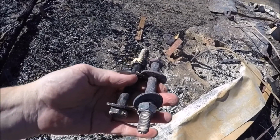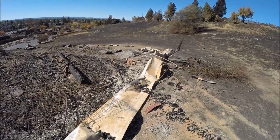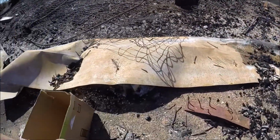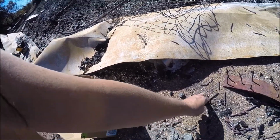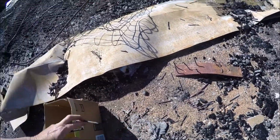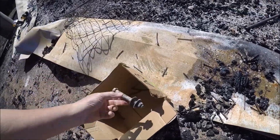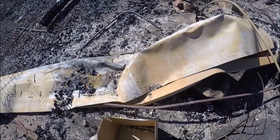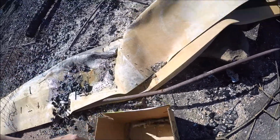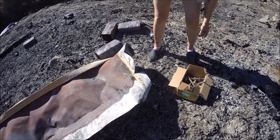Okay, I think these will be something to really build out of. So, okay, I don't think we're gonna need metal detectors here. Looking through all this, everything is very surface. All the original 1899 nails and stuff. Bolts. Do not back up, Jen. You're going to go over the ledge, okay?